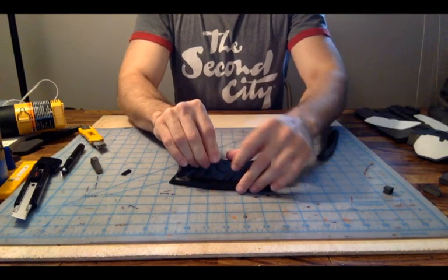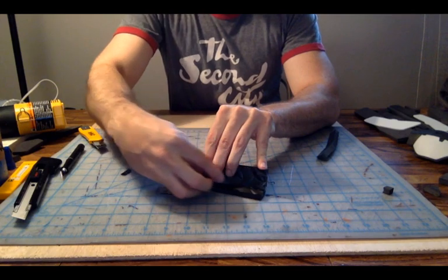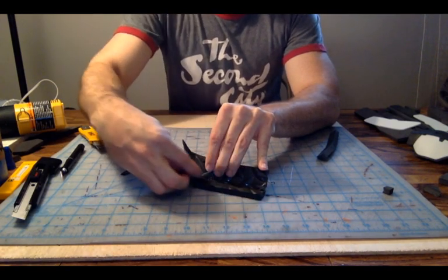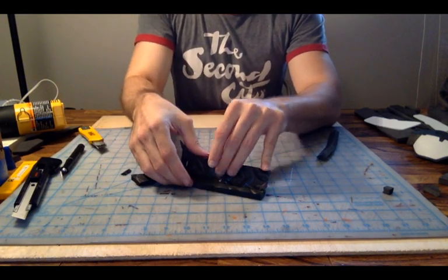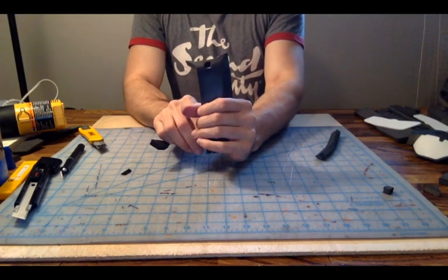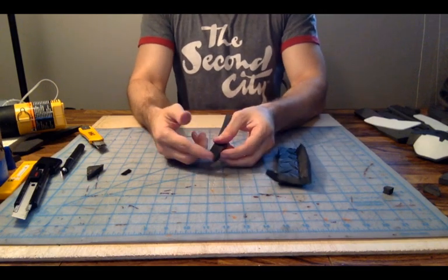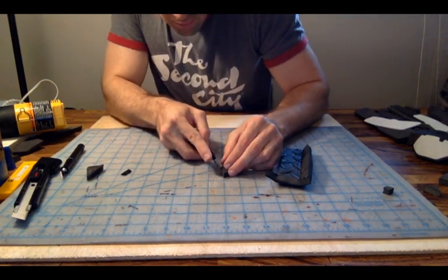Use the table to hold it. Let it get in here and smooth it all out. Here we are. One side done. Okay. This one, I'm going to go ahead and trim the corner off here before I attach it. That way I won't have to fight with it later.